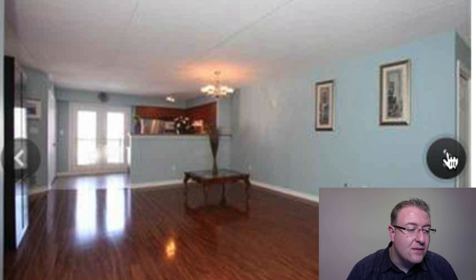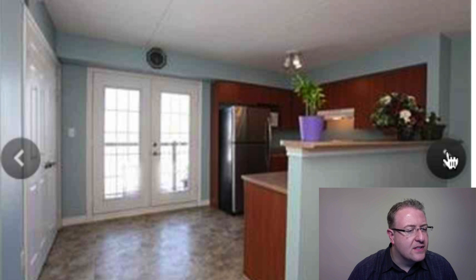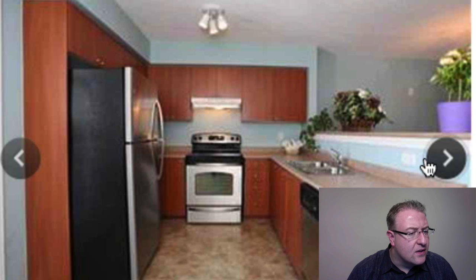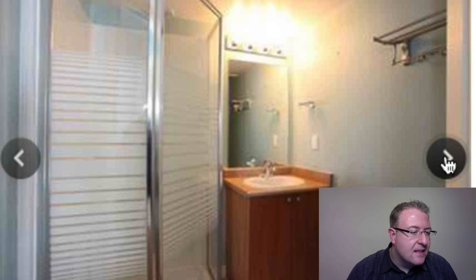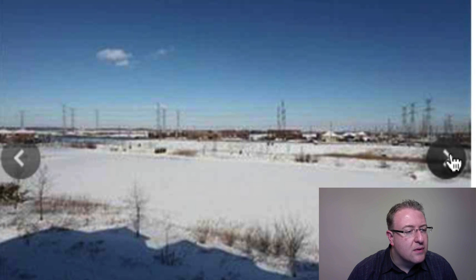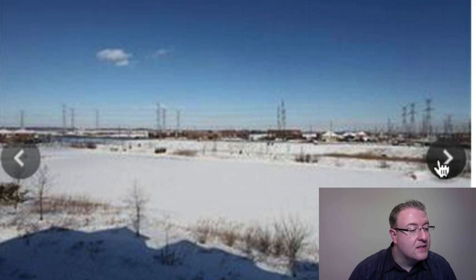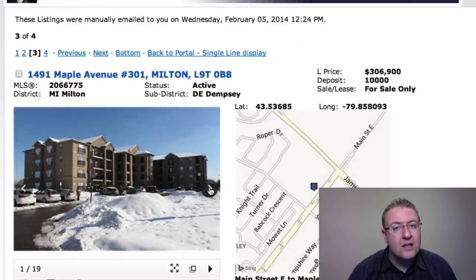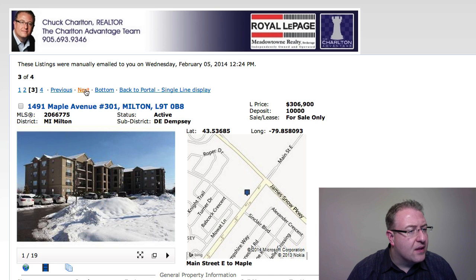It's hard to sell this unit vacant. It would be hard for people to picture furniture position. They've got a coffee table there, but it's not really doing much. Same thing, replacing the hood fan here is a good idea. And yeah, I would say that this is probably a little bit on the high side of what these models sell for at 3069. The views are nice. You've got James Snow there too, and then you've got a pond, and you actually see people playing hockey on this pond. So I think that that's an enjoyment factor that you're probably not paying a lot more for, but I think you're going to get a lot of nice value from it.